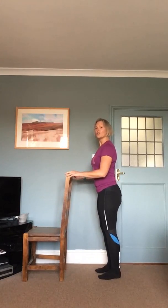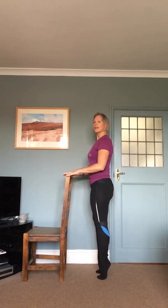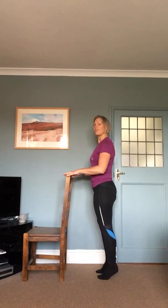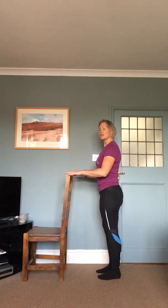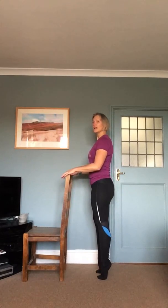This is what my team have to deal with all the time when we're in the office. Oh my. Okay, we'll try the other leg. It doesn't matter what you do with this leg, you can just hold it. If it's difficult for you to lift it, you can put it on top of the other foot.